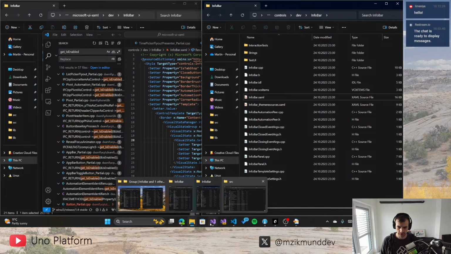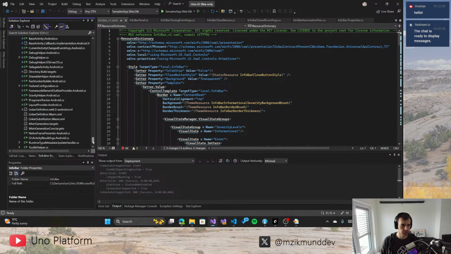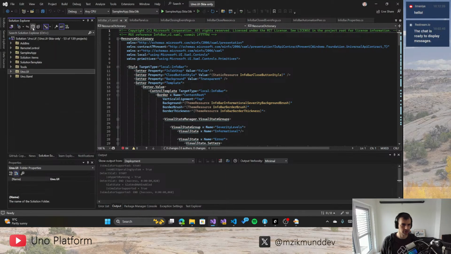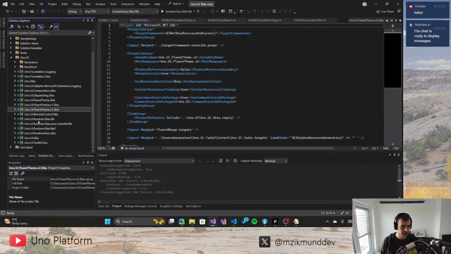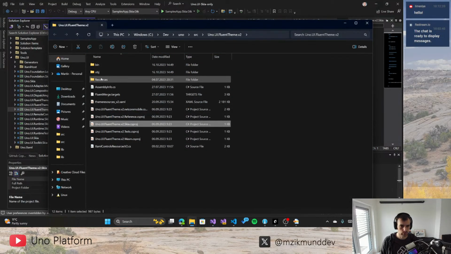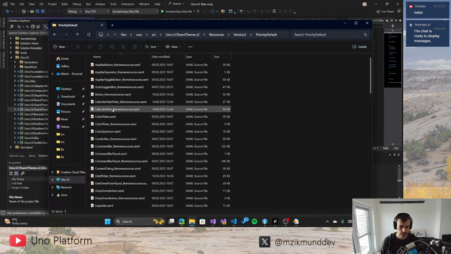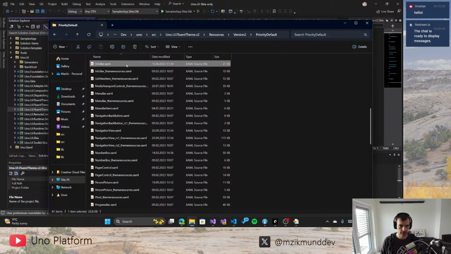So I will pick this one and replace the styles we are using here. So the WinUI 2.6 styles, the Sun Valley styles of these controls are here. So InfoBar, InfoBar.